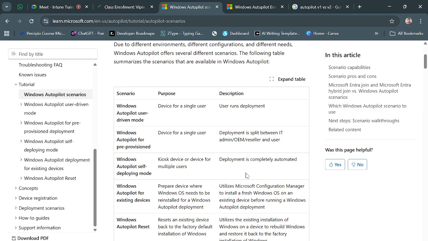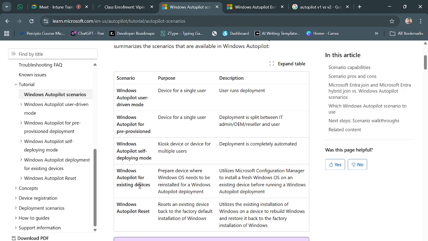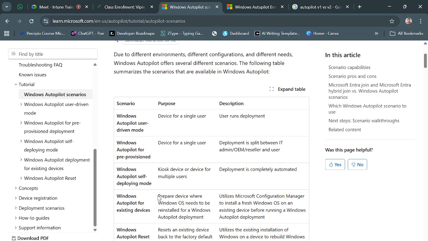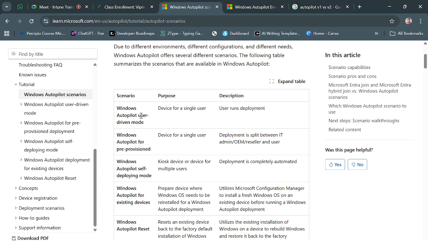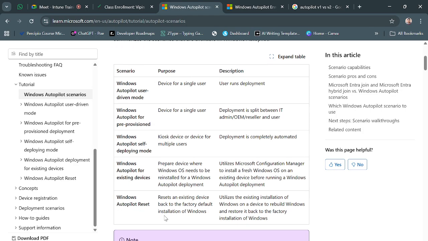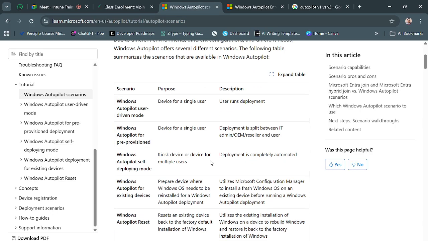Correct, getting the idea. We will be coming to it. I'll be preparing some scenarios and we will be discussing it together. I'm also not an expert in enrolling existing devices, but whatever scenarios I have seen till now, as per that I'm telling. There are things that we won't be able to learn or observe everything. In your organization it might be that you are using only user driven mode, so how will you know how pre-provisioned works? But I'm aware about these things: existing devices, how we do it, autopilot reset, how we do it. So these things we will be going through.